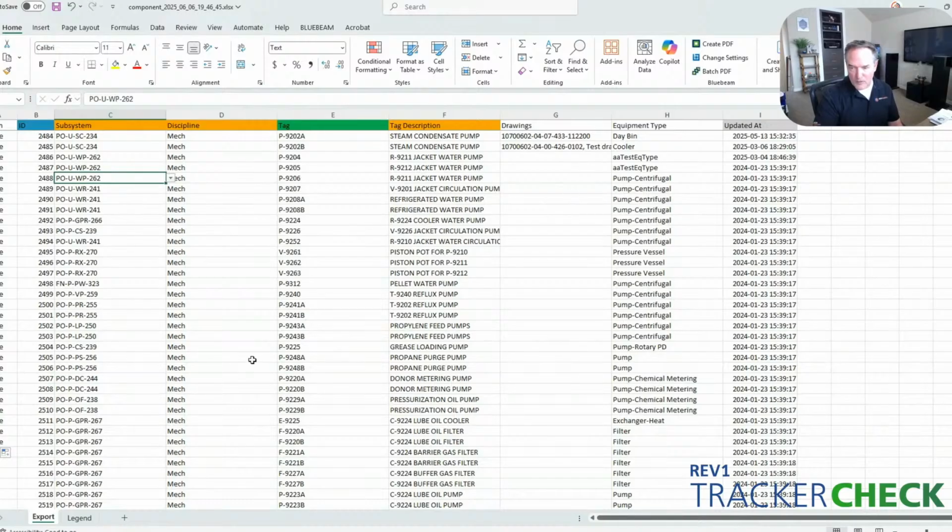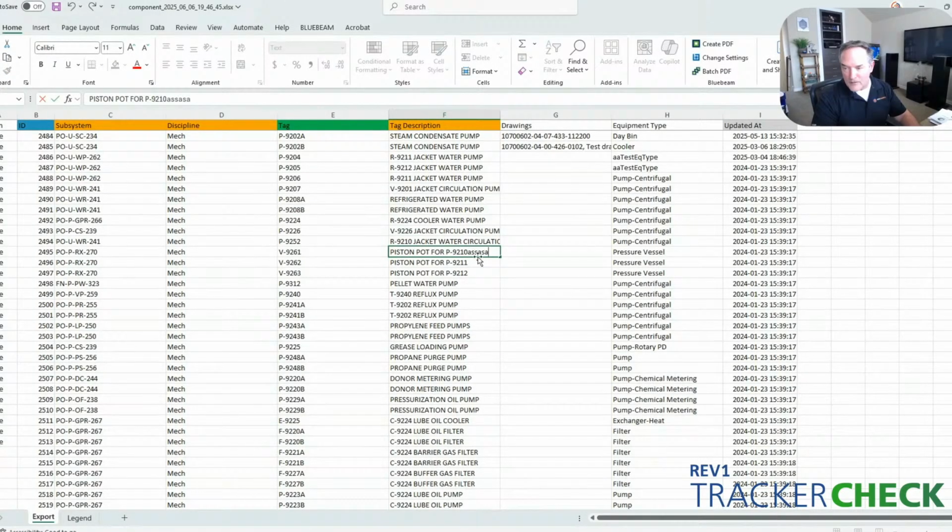So if I went to the bottom of this list here, added a new tag in and imported it, it would know it's a brand new item. Likewise, if I'm modifying the data, and I'm just modifying a tag description, but that applies to almost all the other fields as well. If I just import in, I think I have 9,000 records in this one export. If I import this in, it's going to see that one thing that changed, and it's going to flag it for update, and it's going to update it in the system.